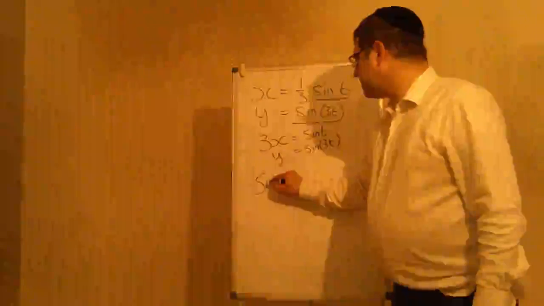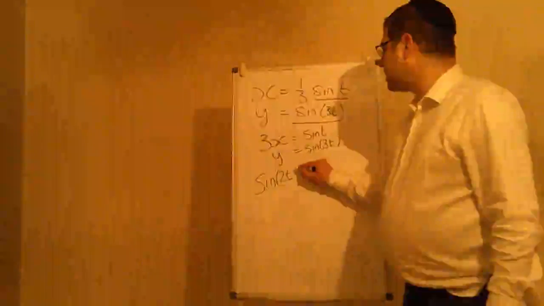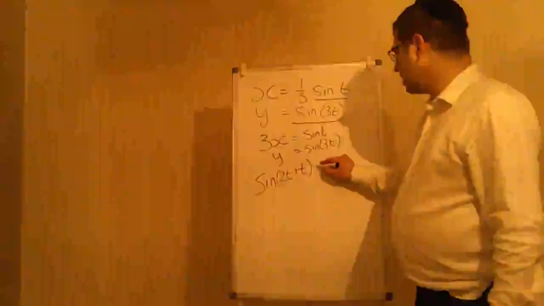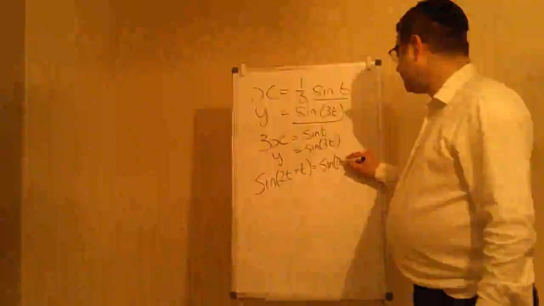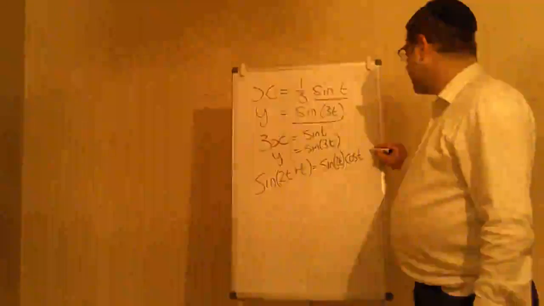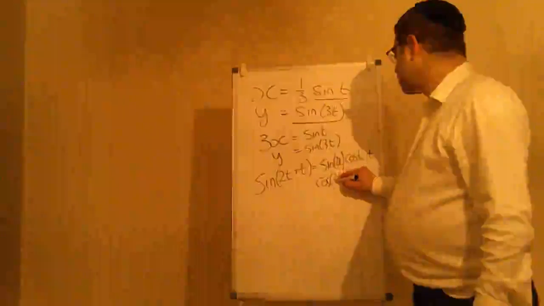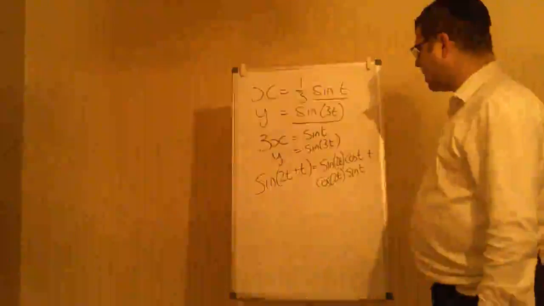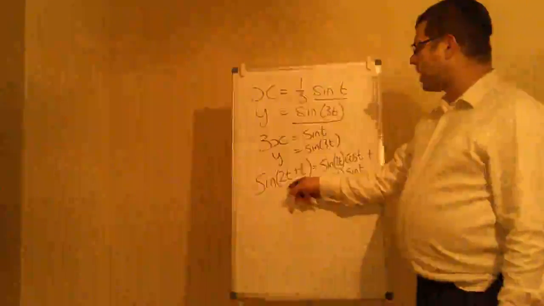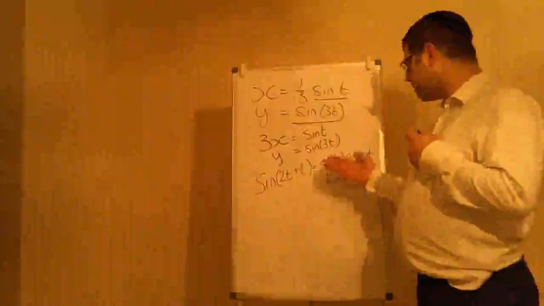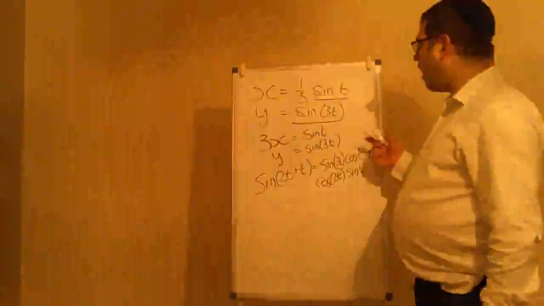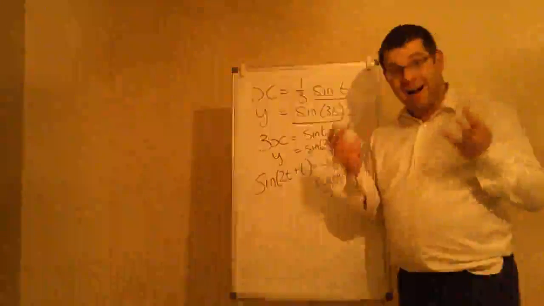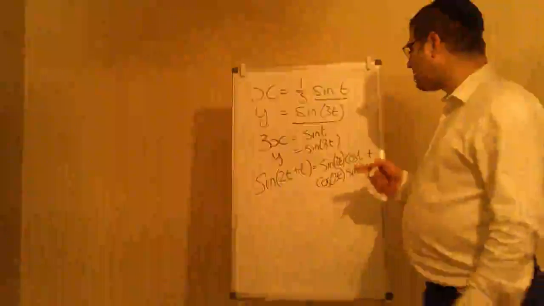So the trick is to write sine 3t as sine of 2t plus t. Then use the expansion formula for sine (a plus b), which is sine 2t cos t plus cos 2t sine t. Now you may ask yourself, well, this was sine 3t, we're looking to break it down in terms of sine t, and this looks a little bit of a mess. So then, why do we have an expression like this that will help us? Because now we have double angles. Double angles we are happy with. We have formulae for those. We know how to break down double angle.